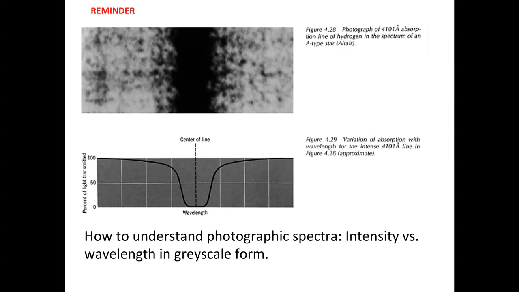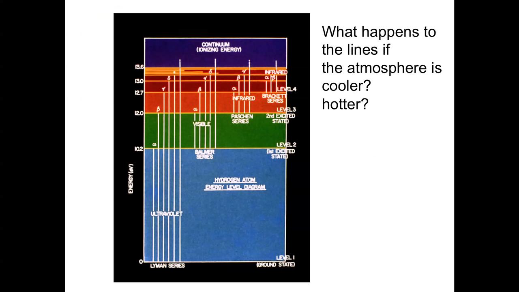The photograph at the top shows you the density of the spectrum on the photographic plate, as this was originally taken, like a CCD would be today, in a grayscale form, and it's plotted along the bottom how that intensity varies along that spectrum, so as a function of wavelength. And you see that on the left it's white, and that's almost 100% of the light, and then in the middle it's black, it's almost 0%, and then as you go over to the right you see it getting back to white again, and you see that this grayscale at the top turns into this gentle curve at the bottom. And that's the way we'd like to display them to get some understanding of what's going on with the lines.